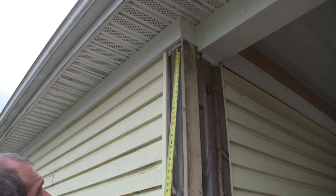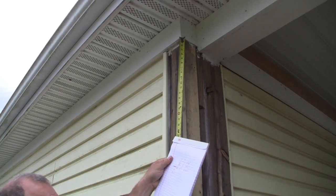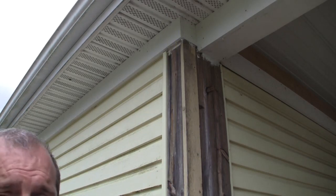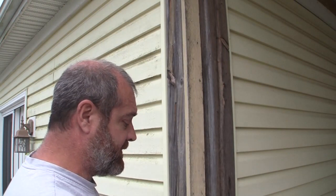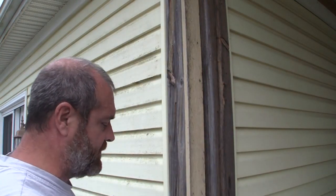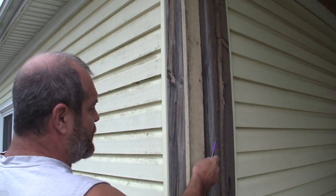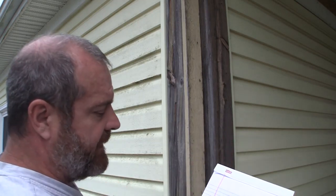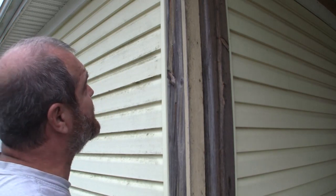Okay. So I did my measurements just like I normally do. Put this up here, measure down to, for me, I just use 3 feet. I guess you could go down to 4, you could go down to whatever you want, but I use 3 feet to measure back up, add them together, and then I get my measurement. So that's where all this came from. So with this in mind, we have to take off these two boards here, these two scab boards. And then once these two boards are off, I can get the exact measurement back here. I think it's 1.5 inches, but this should not be as bad as I thought it was going to be.